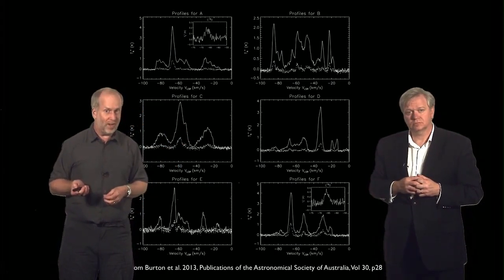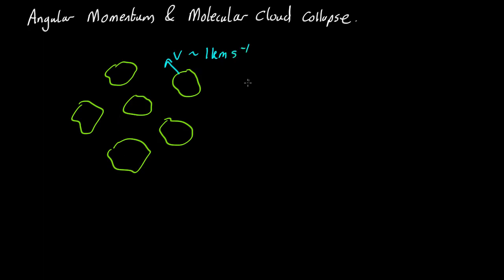So let's see how that is going to affect the collapse of something like this. So we have a giant molecular cloud, and we want to see how the motions of the different bits are going to affect its collapse. So let's come up with a toy model. Let's imagine the giant molecular cloud is a collection of blobs, all moving with velocities of around 1 km per second. Total mass is around 10 to the 33 kg, and the radius is about 10 to the 16 meters, a light year.